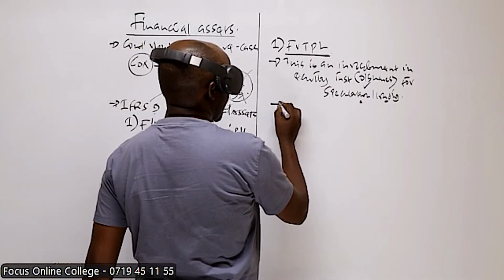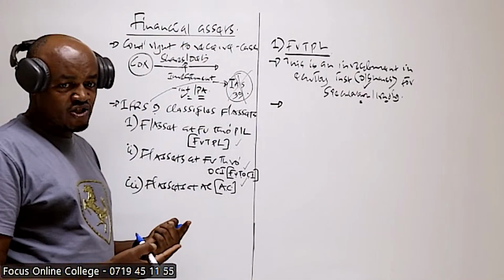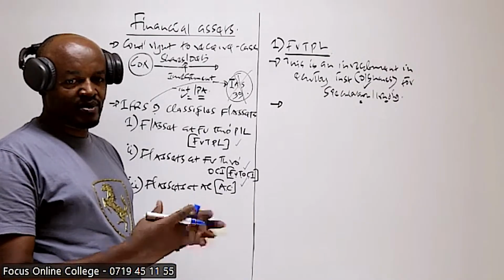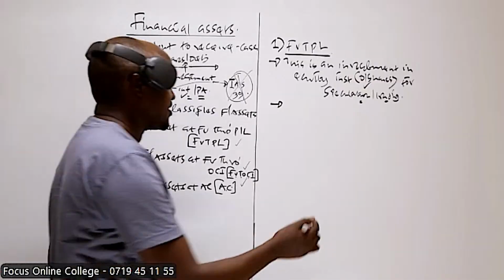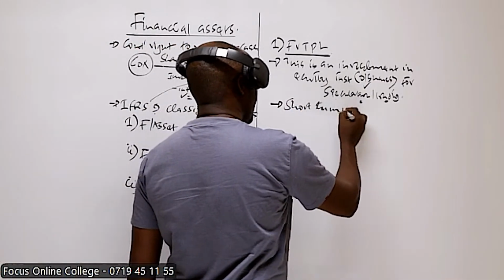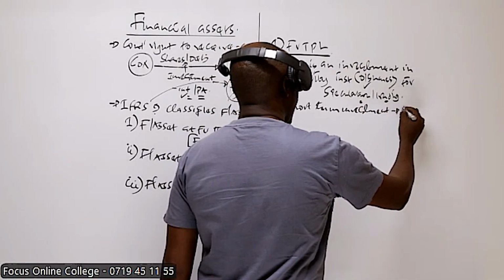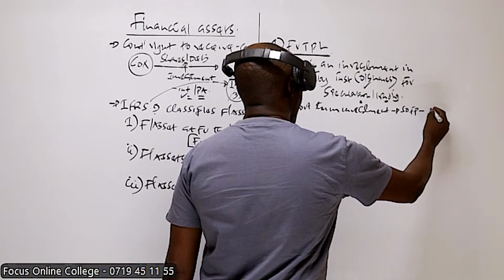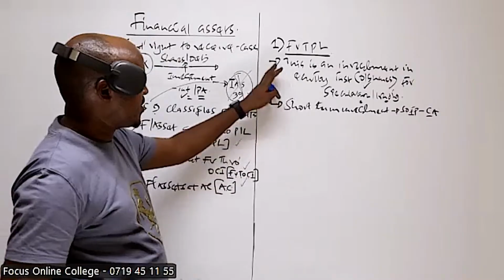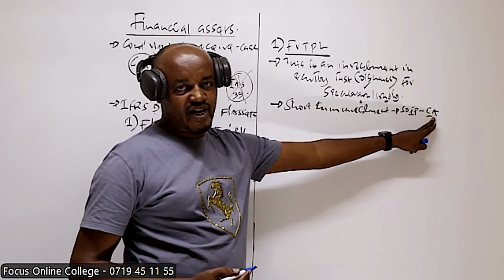In this case, the company does not have an intention to hold these shares for a long period of time. The company is just acquiring them, and once the market price increases, the company sells them. So this is a short-term investment. And being a short-term investment, when the company is preparing the statement of financial position, this financial asset is classified as what? Part of the current assets.